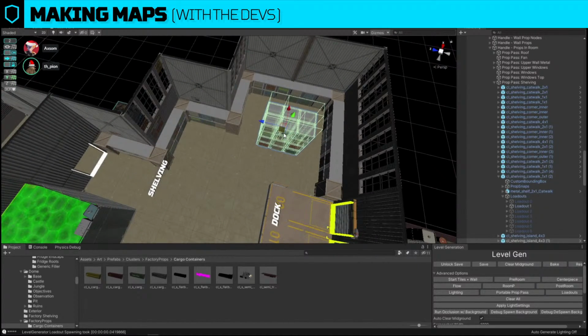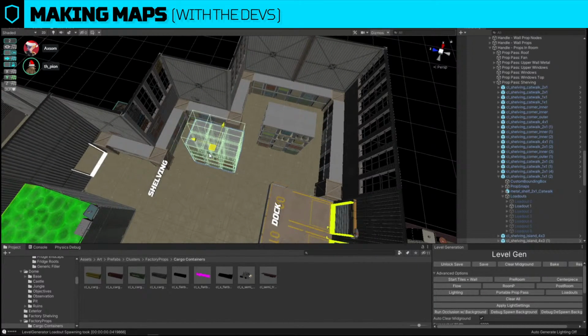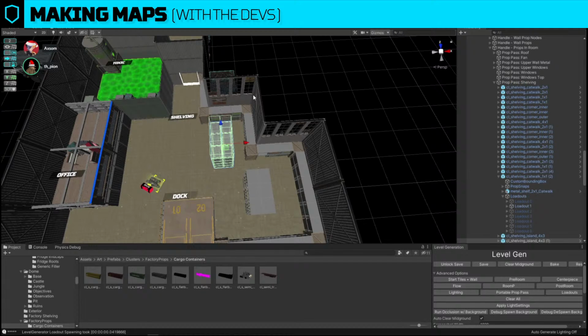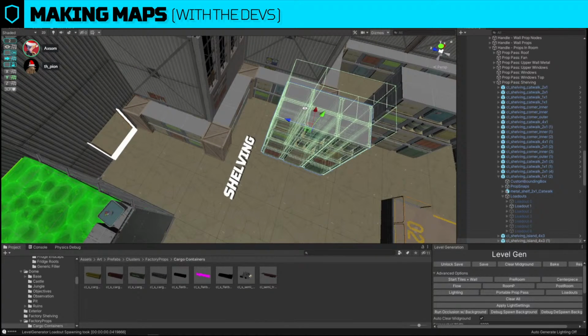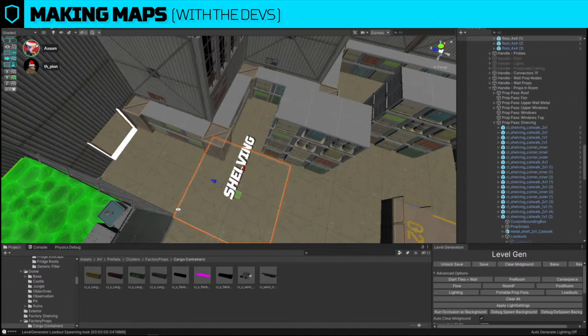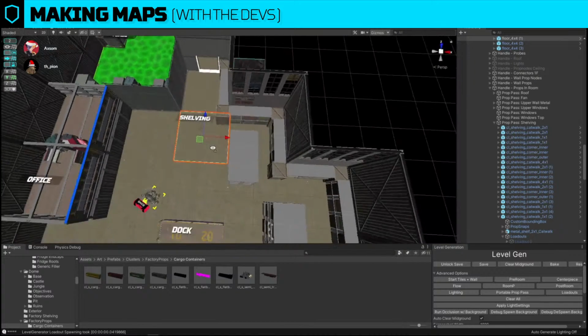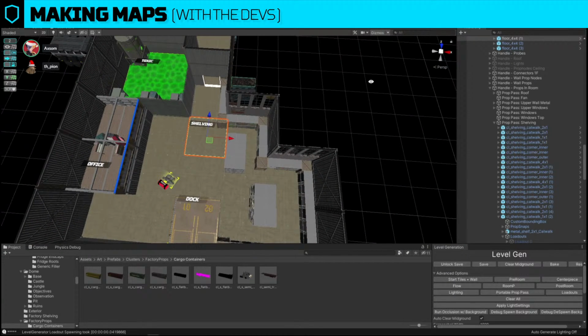Why is everything on the maps set at 90-degree angles? That's a good question, actually. Because level gen works easier with squares than it does circles or triangles. If you look at the shapes of the floors, they're all squares. Everything works better on 90 and 180-degree angles. You'll notice that a lot of the levels don't have curved objects in them. We could have done hexagons, it's just we chose square.